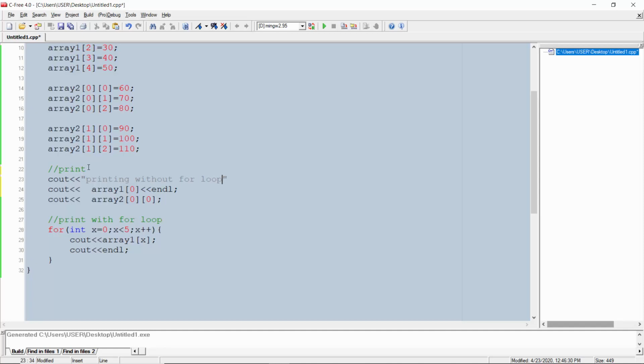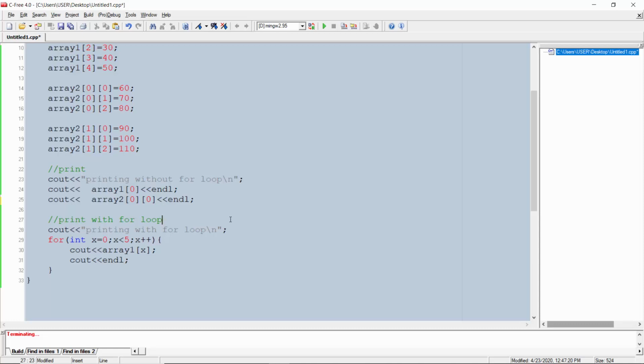And in the second case, we have used a for loop and then accessed each and every element within the loop. So let's see the result.